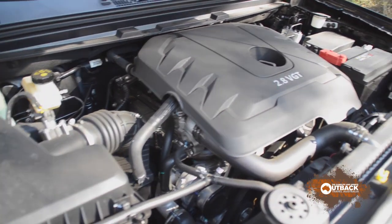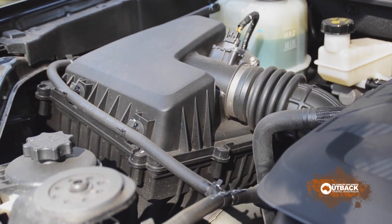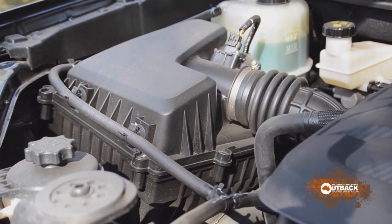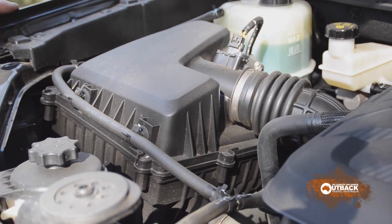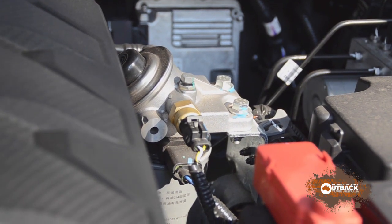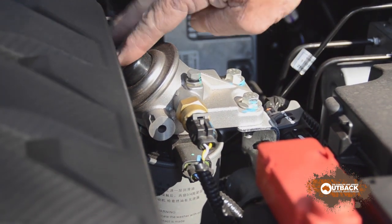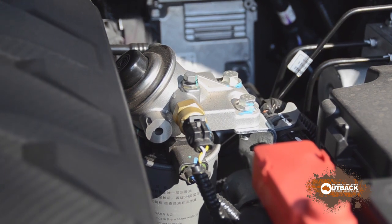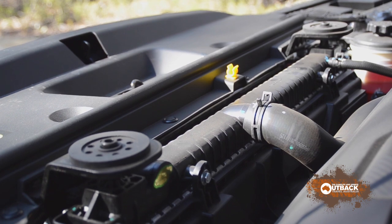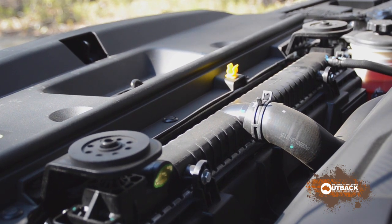The engine bay is very well laid out. There's a big air cleaner that's easy to reach and it breathes from the inner mudguard. I like the fuel filter — it's a very big canister and there's a primer pump on the top of it. The radiator should be bush-friendly; it's got very big top stays as well as bottom ones.